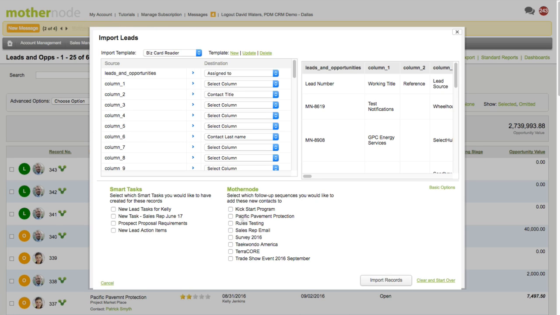So very, very easy that as soon as I import these records, they're automatically going to be put into these particular marketing sequences, okay? So if I did go to a trade show, then this may be some follow-up activity that basically you've made a sequence designed or catering to that specific event. So you can thank them for dropping by your booth, things like that. So you can really get creative on how you want to control that marketing information for that particular event. Okay. All right. Closing out of this.